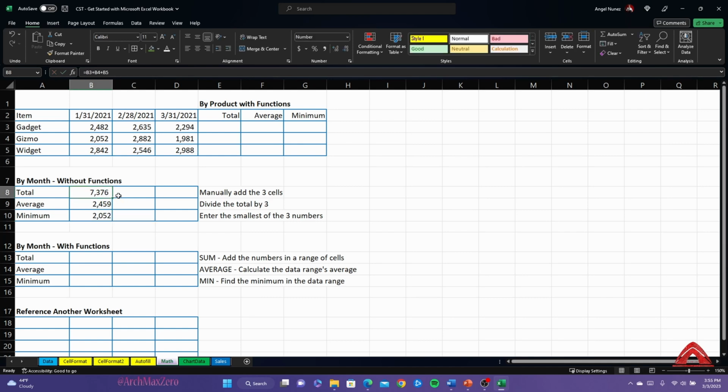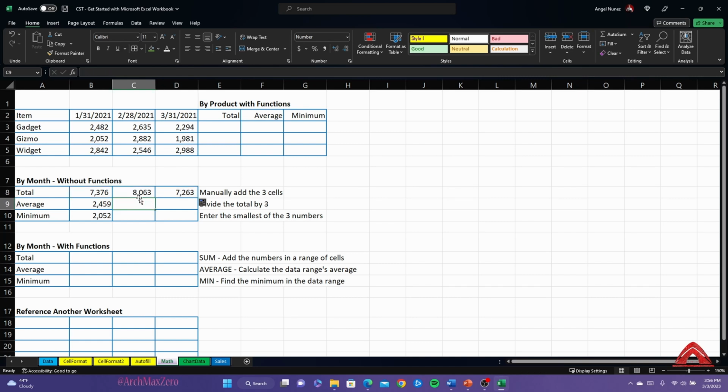Now, the same way how we used our autofill, and our autofill also managed to get a pattern, it will also do the same thing here. So if I wanted to get my total and my average for the month of February as well as for the month of March here, I can just simply drag this across for my totals, and it'll also now reference these because it recognized a pattern.